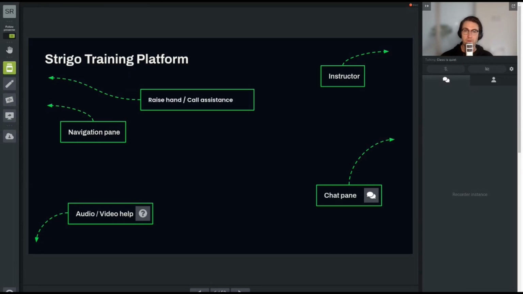Another place to go if you have audio or video problems is the bottom left. There's a question mark icon. You can click to get help with your audio and video. If you have a minute, it's not a bad idea to make sure that Google Chrome, or whatever browser you're using, we recommend Chrome, has access to your camera and audio, because if you do need some help one-on-one, it would be great if you could have those turned on. That audio and video help button can help you do that.